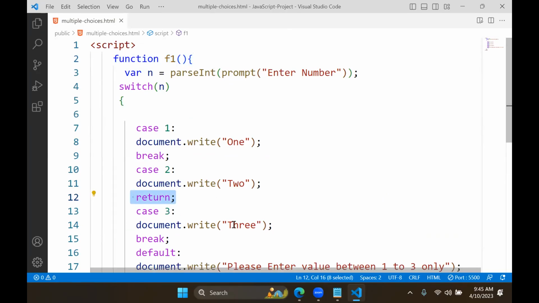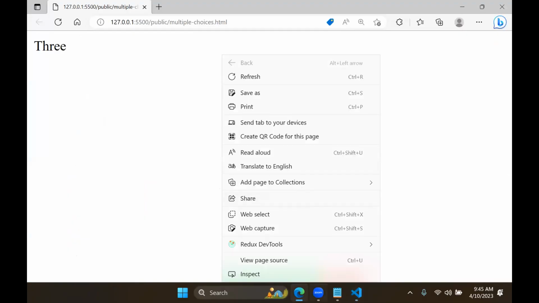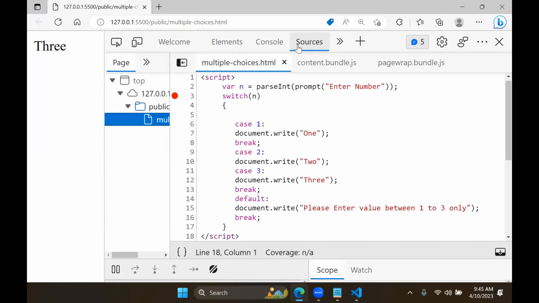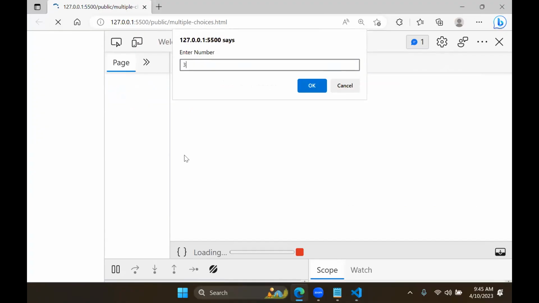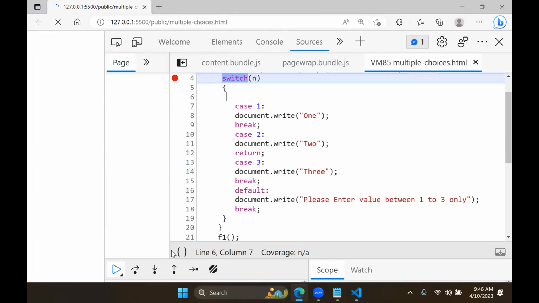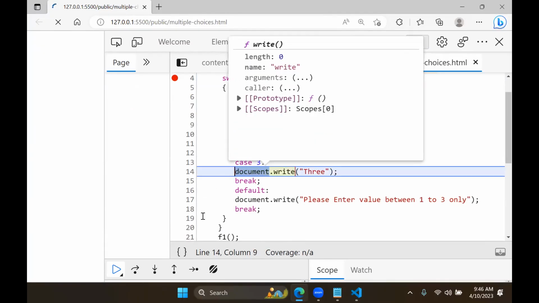Now observe carefully what is the difference between break and return. Let's see, I will show you. In the debugger sources, I will put a breakpoint at line number 3. After that, once I refresh, I will enter 3 and say OK. Now you see it comes to switch. Now step over, it will go directly to 3. The third statement is executed.